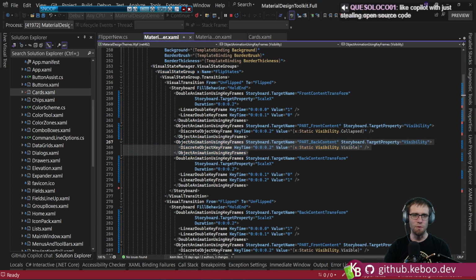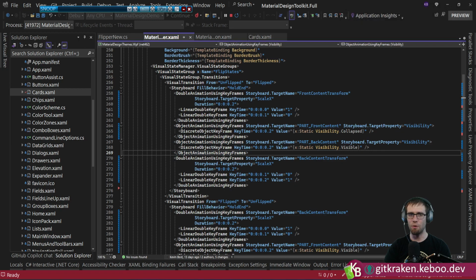Was just stealing open source code. Yeah, and that's the thing. I will say it's not perfect, and the places where people have argued that Copilot has stolen proprietary code usually have been traced back to somebody posting something that shouldn't have been posted out in the open.